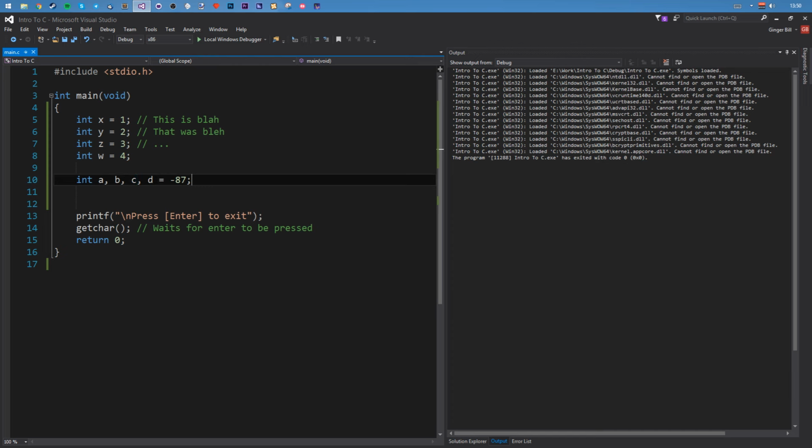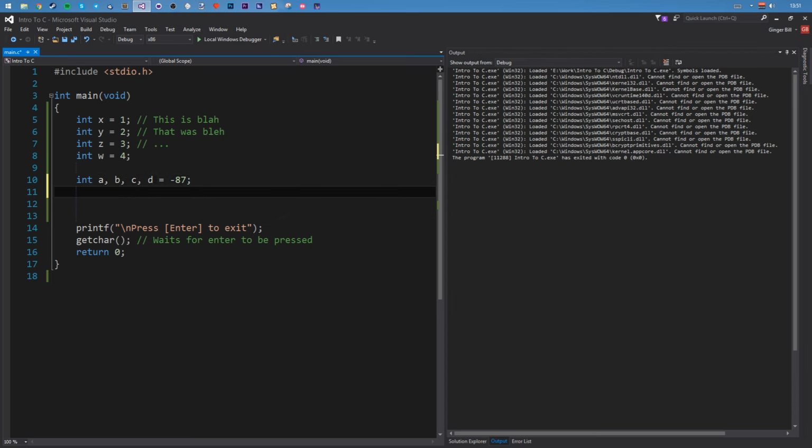If we wanted to assign them all at once, the same value, we could just go, here's the variables, and then go a equals b equals c equals d equals 87. So reading from right to left, as we have to do in C, that means 87 gets assigned to d, perfect. Then d gets assigned to c, which is 87. Then c gets assigned to b, then assigned to a. A bit confusing, and sometimes that is quite useful if you just want to assign the same value to all the same types.